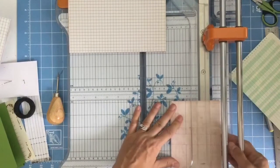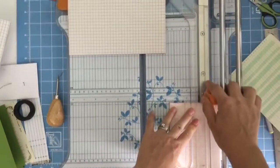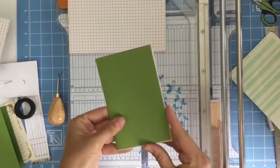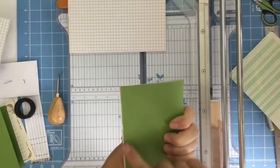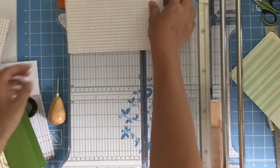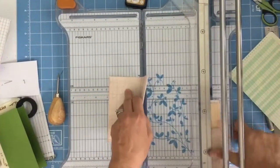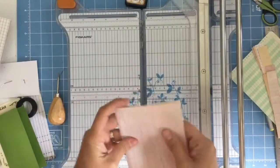Going to the 3.5 mark. And I go just a hair inside the line. And the reason is my cover needs to fit it perfectly. And it does. It's a little hair hanging over, but I'm not going to stress about that. And the same here. Let's do this one. Fold it all in half. Just the best little scraps. You know, scraps are great when you love the paper, aren't they?